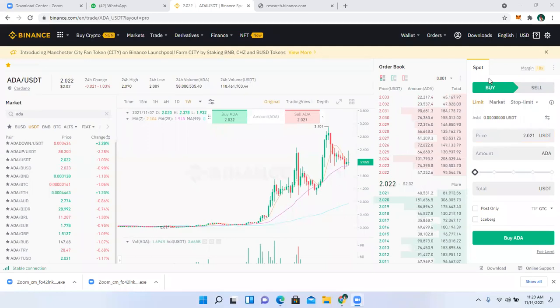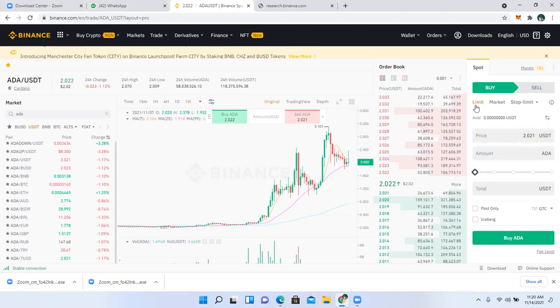Remember, this is on buy. So we are buying ADA with USDT at this point, right? USDT is the base pair, what is used to buy the other pair. Now limit just simply means what price you are willing to buy a particular token at. If you go to buy and sell, it's the same thing. Sell has limits too, and buy has limits. So green is buy, red is sell.